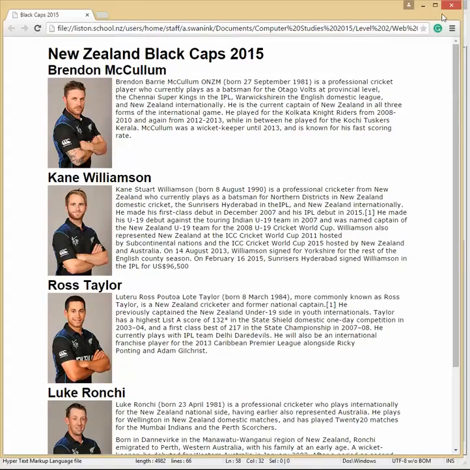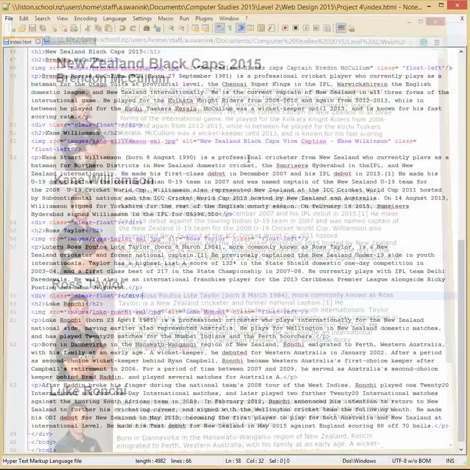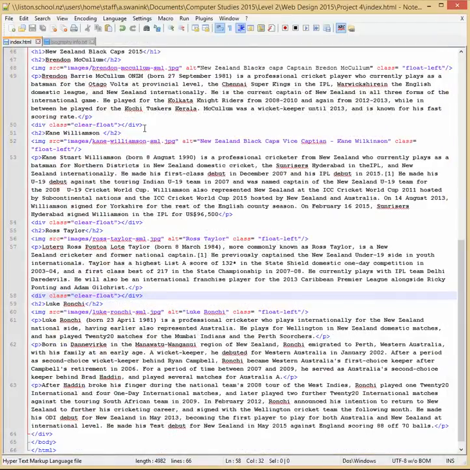Now the other thing I had on the original was a little horizontal line, which adds a bit of visual separation to each of those different sections. To achieve that, I'm going to use what's called a horizontal rule. I need to be careful where we place that.